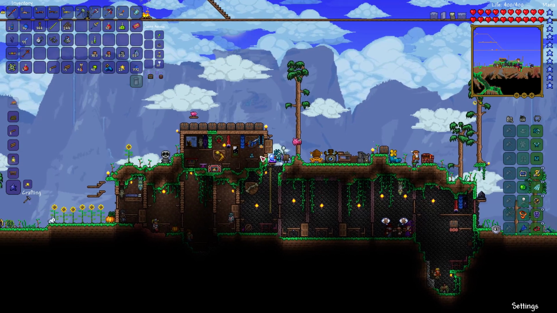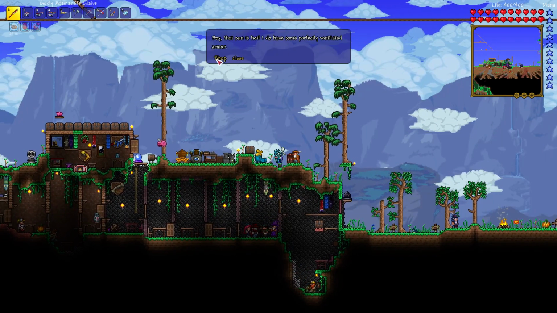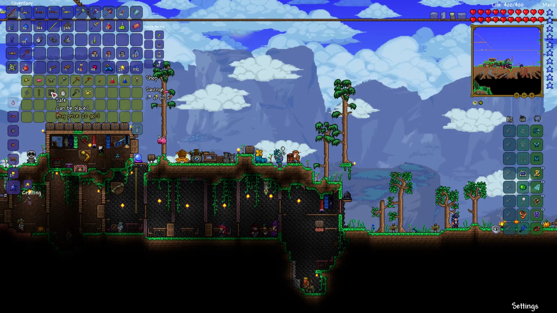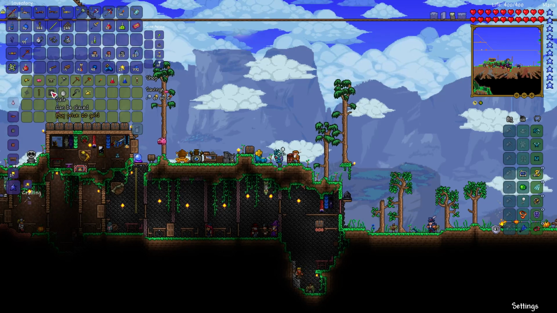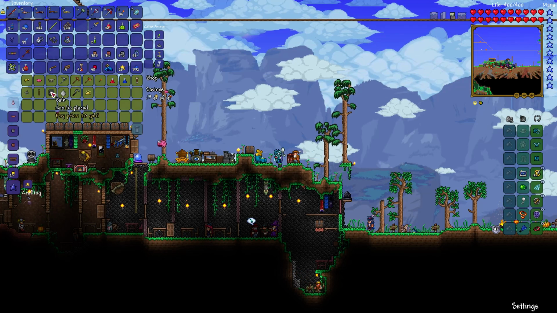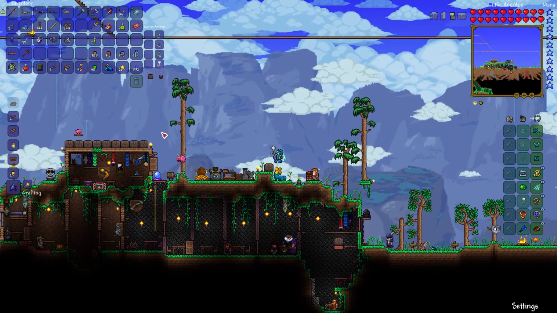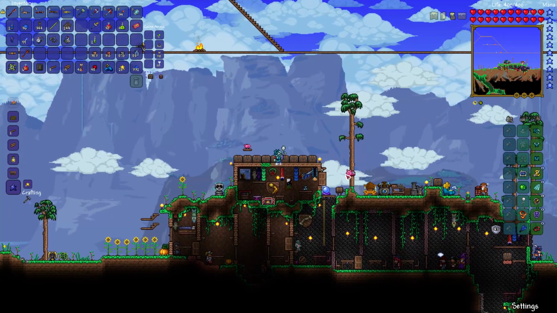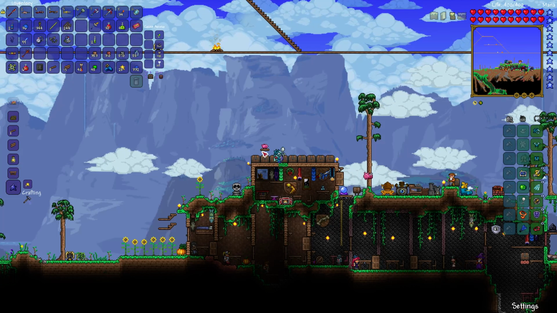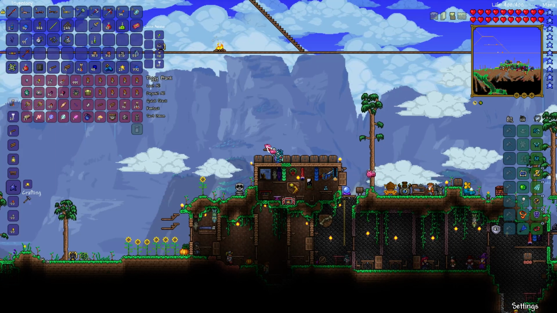And the safe functions the same way. Now, I haven't actually bought a safe, so let's buy a safe. Both of these you buy from the merchant. The piggy bank is 1 gold. As soon as you have the merchant, you can buy that. The safe is 20 gold. It functions the same way as far as what's in it and how it works. But it's 20 gold, and you can only get that after you've defeated Skeletron. Now, the regular piggy bank, as opposed to the money trough, you have to put on either a workbench, a table, or a couple of platforms. So that's why I've got mine sitting here on a couple of platforms.